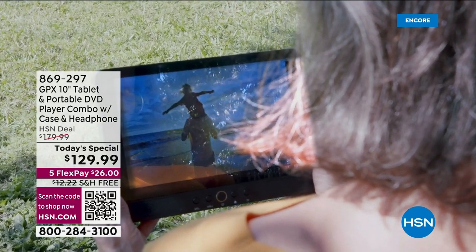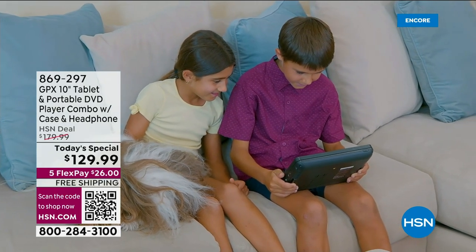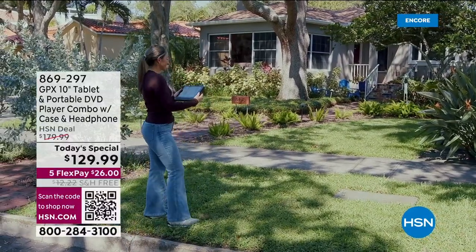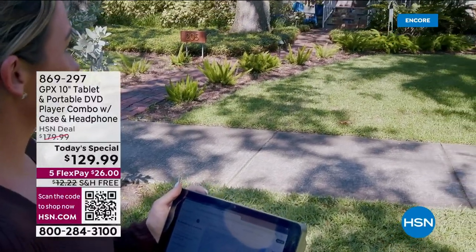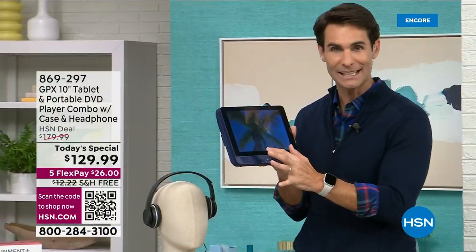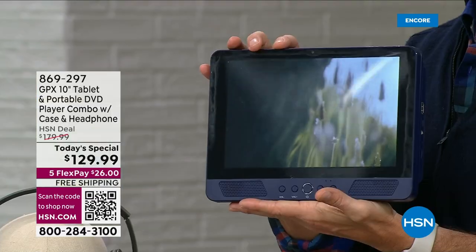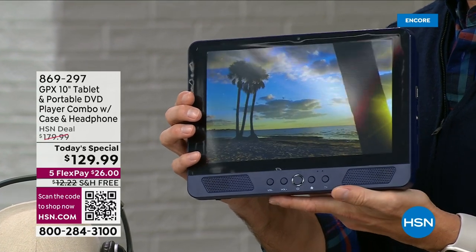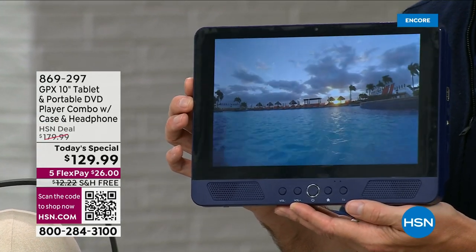Out in the park watching your DVDs, taking it on a trip — train, plane, automobile — kids in the backseat wanting to watch their DVDs: it's both in one from GPX. They make things simple, combining older technology like DVDs with newer technology — a quad-core processor tablet that's very easy to use, with the apps already built in plus the Google Play Store pre-downloaded so you can get all the apps you need. Look at the 10-inch size and all the buttons at the bottom, including the home button.